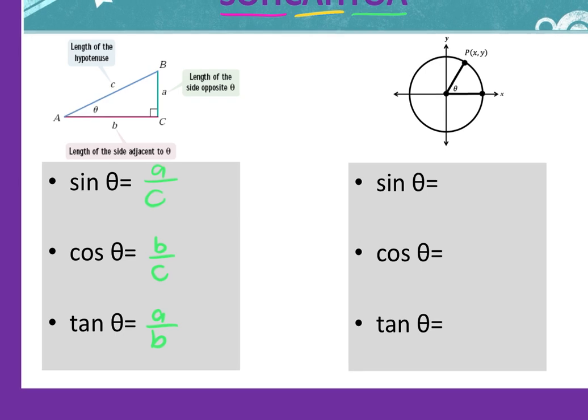Now we go to our circle. What will change is the radius on your circle. So we're just going to call the radius r for now, because that may change. If it's just 1, then we can ignore the radius and we just do our x's and y's. But if the radius is anything other than 1, then we have to include it.